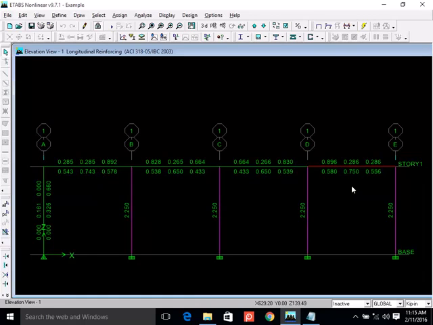Red means the beam has failed, which means it is insufficient and you need to increase the size of the beam. Failure in other words means that the dimensions of the beam are not sufficient to take care of the load. You have to increase the dimensions.